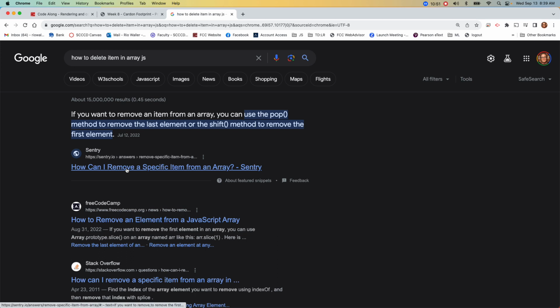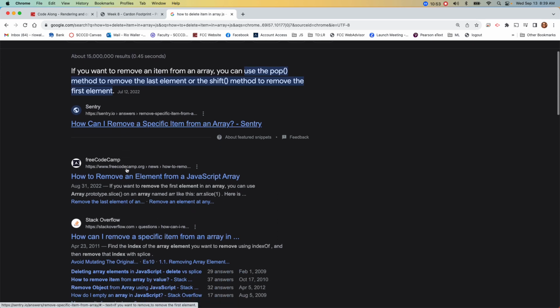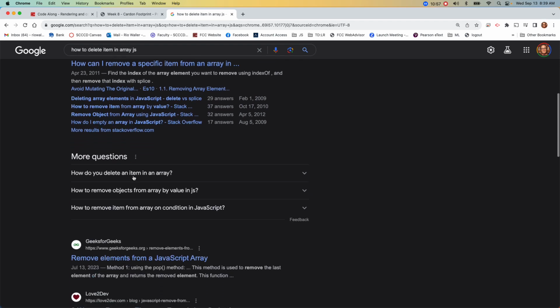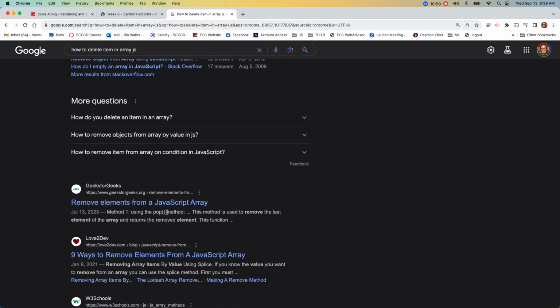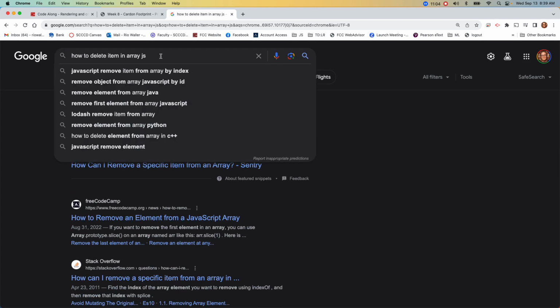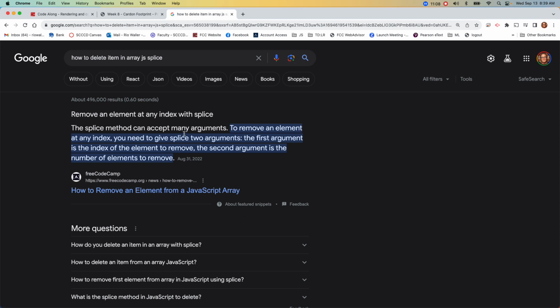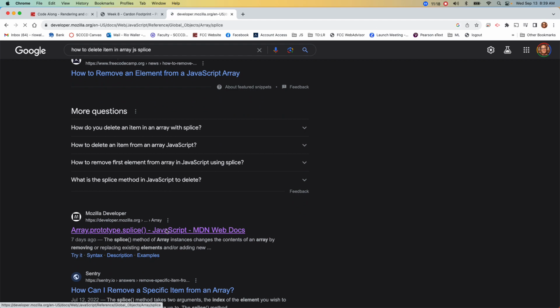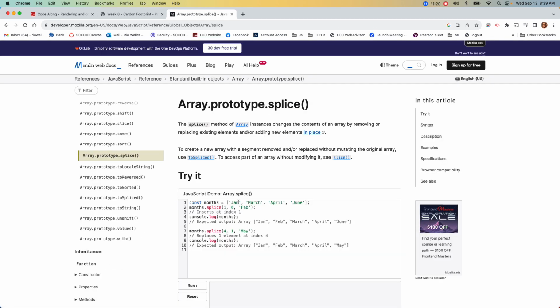Okay, so we could go look at the information there and see freeCodeCamp has one on it, right? How to delete an item in the array. Pop, shift. The method I would use would be splice, because splice actually allows you to specify multiple arguments. Okay, let me show you this. Let's go to this, is the one I wanted. I actually provide you a link to this.